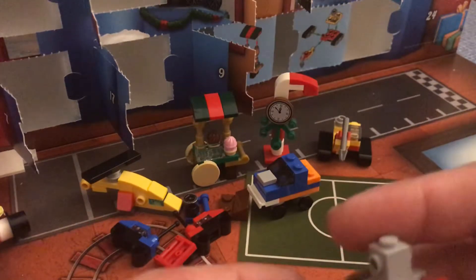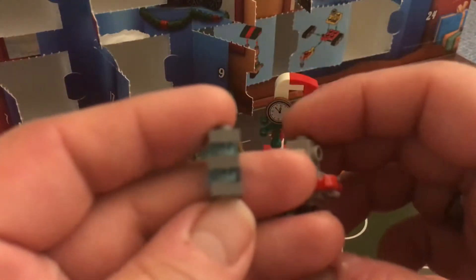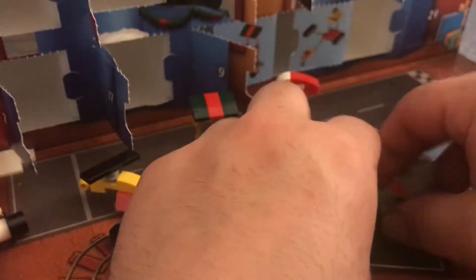That was a nice surprise, and what I've been waiting for is probably my favorite so far out of the whole lot — the wind-up robot! He's got his winder there, he's got a little clock for a steam gauge, and I believe this might be either a battery or just his energy supply — it could be anything you want it to be, really. Absolutely quality — favorite piece so far.